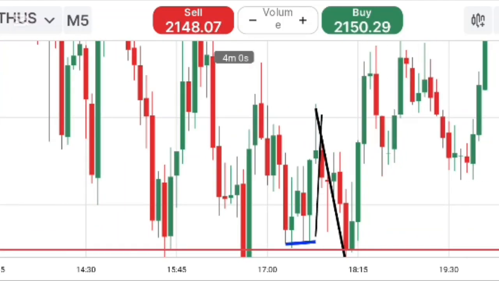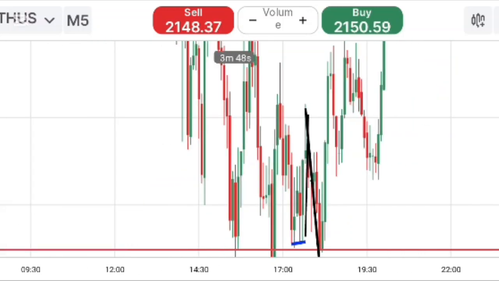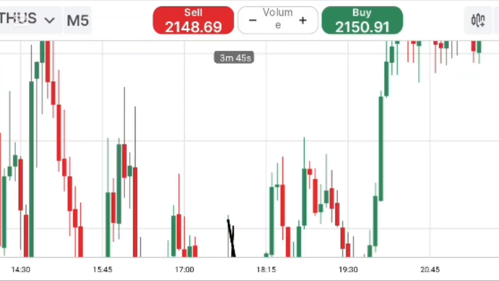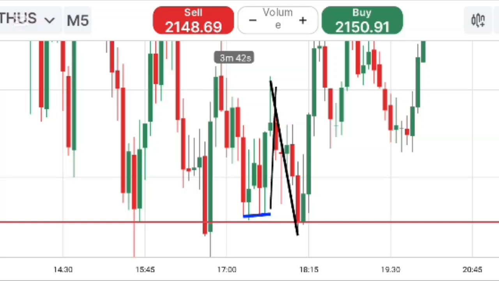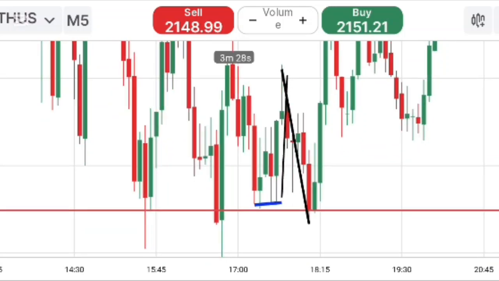So that is what we know as liquidity engineering, the act of manipulating the market for retail traders to put their stops where they're not supposed to put them. I hope you're learning something. An impulsive move, like this move that happens here, will never happen without them collecting liquidity. So as a retail trader, how do you use this to your advantage? Knowing about liquidity engineering, liquidity manipulation, liquidity deceiving, however you want to call it, before you enter a trade, before an impulsive move happens, you need to look out for liquidity first. If not, you're going to become liquidity.